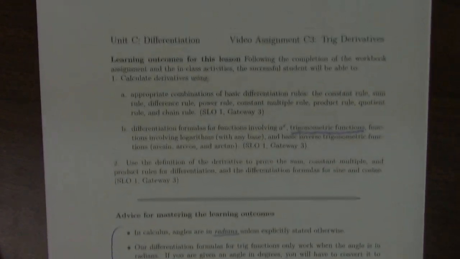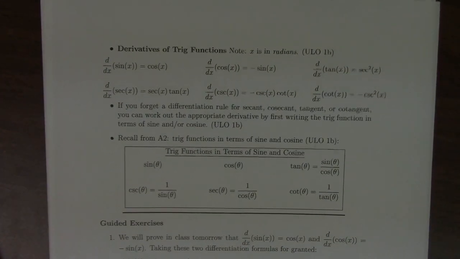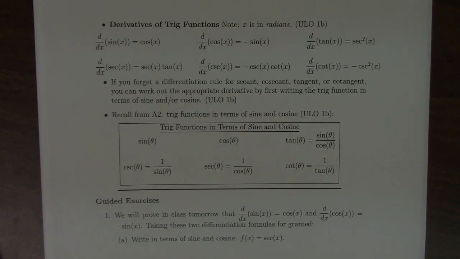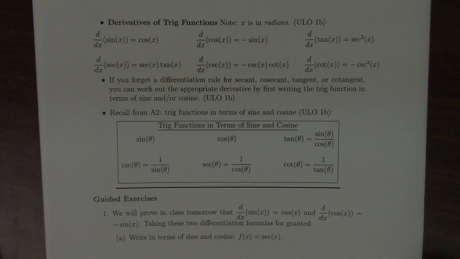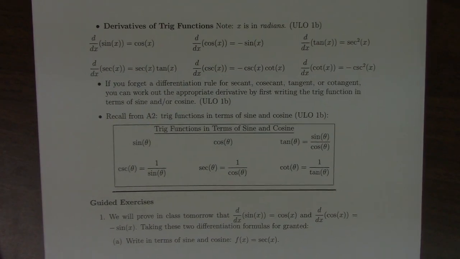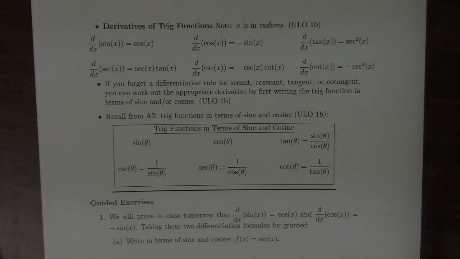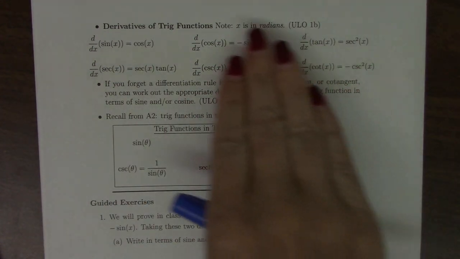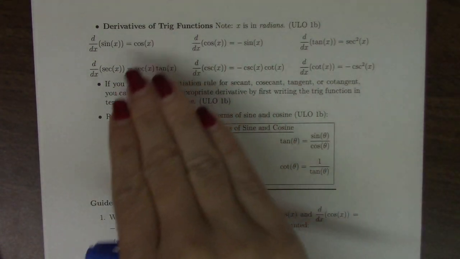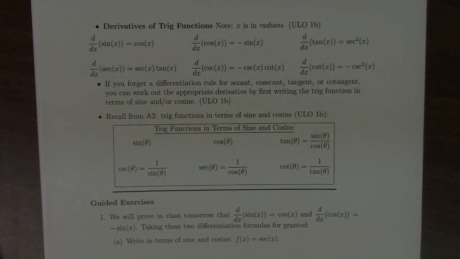On the second page, we have some more advice, and this is what we're going to be using for our video exercises. We've given you the derivatives of the 6 trig functions, and like I said, in class we're actually going to derive these and figure out where they come from. All of our normal product, quotient, and power rules are going to apply. However, when we encounter a trig function, we're going to make sure that we use these in the appropriate place.